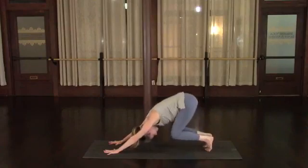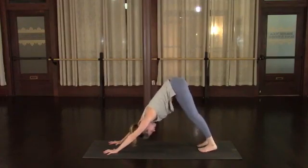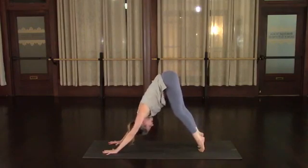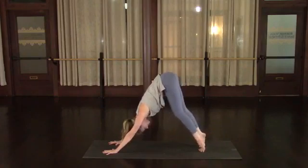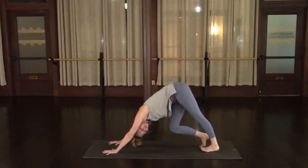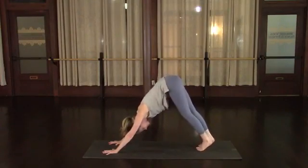So press into the hands, lift the hips, come high onto your dog. And then inhale, lift your heels up. Come into a calf press and down dog. Exhale, drop the right heel, bend the left knee. Look underneath the right armpit. Inhale, lift the heels. Exhale, switch. Drop the left heel, bend the right knee. Switch your gaze. Inhale, lift. Exhale, both heels drop.